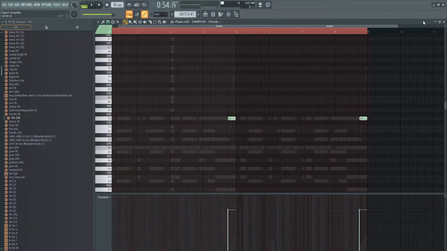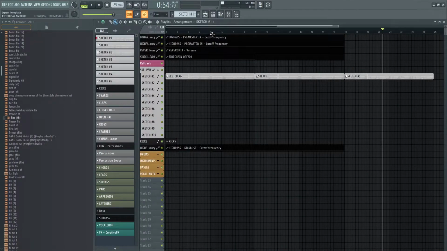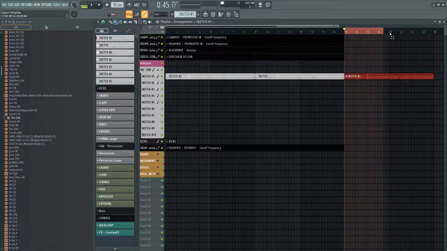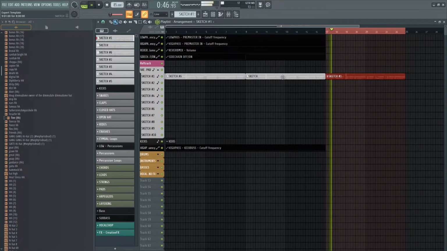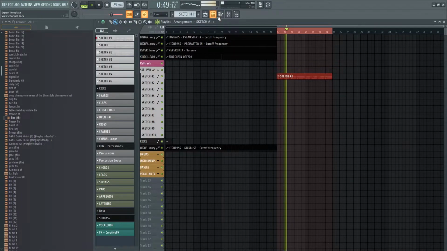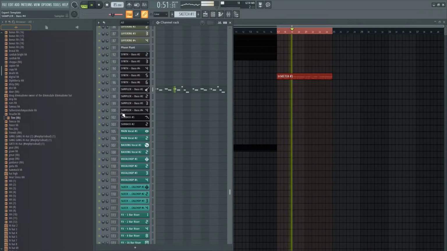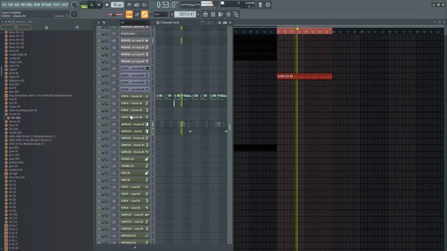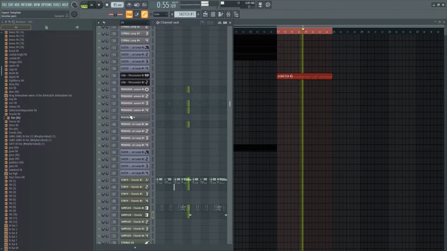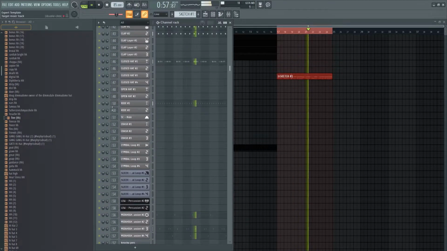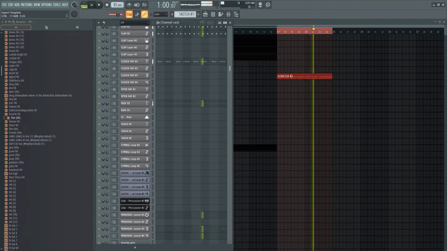Alright. And just with these two simple changes, we have already made the beat sound a lot more full and musical. Just doing some general level tweaking here.